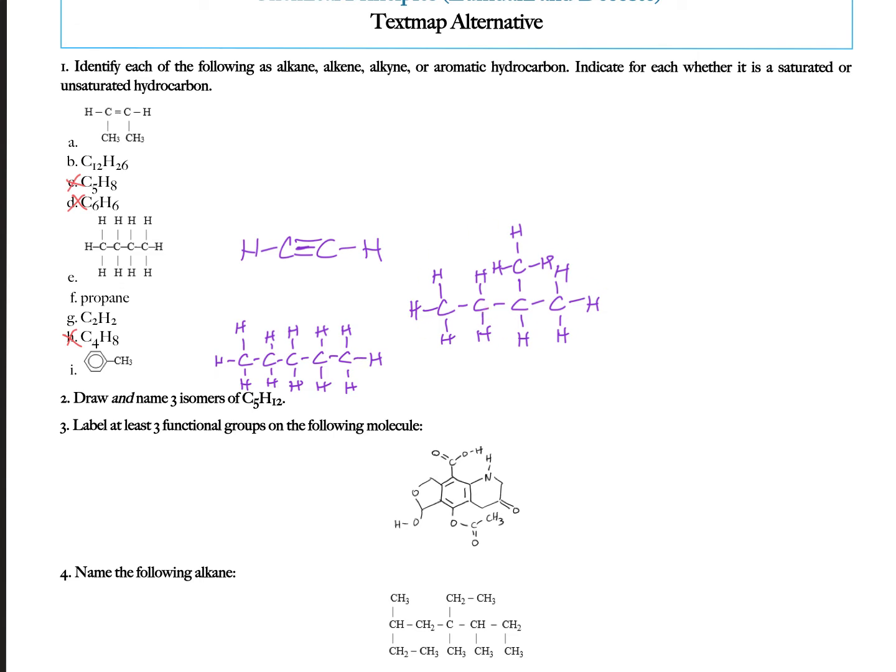These 2 molecules are isomers of each other. They have exactly the same formula. They have exactly the same mass. They're made of exactly the same number and type of atoms, but they have a different structure. That means they will have some different properties. So those are isomers. We've got one more to do. And to do this one, I have to break off another carbon and stick it somewhere.